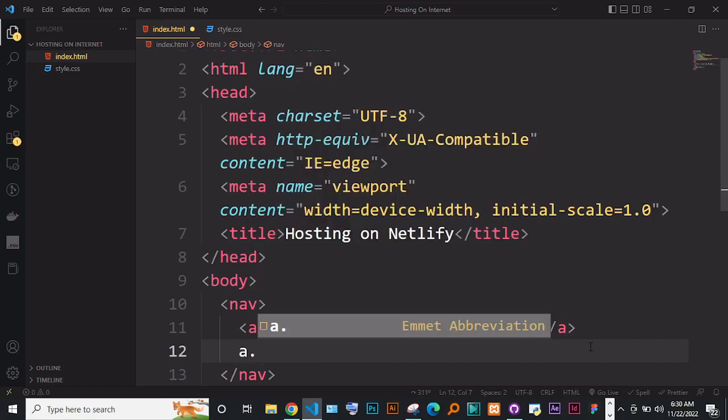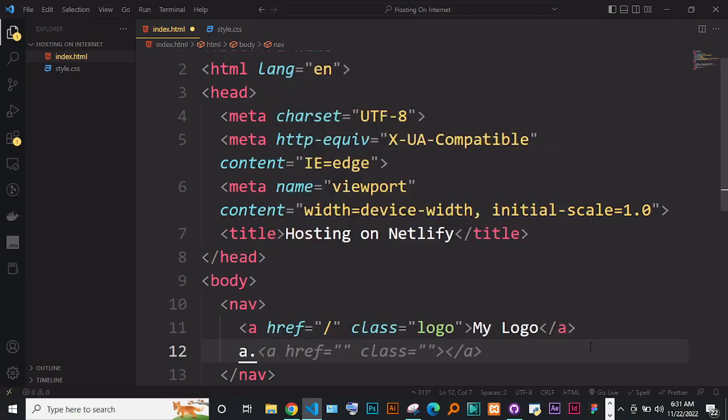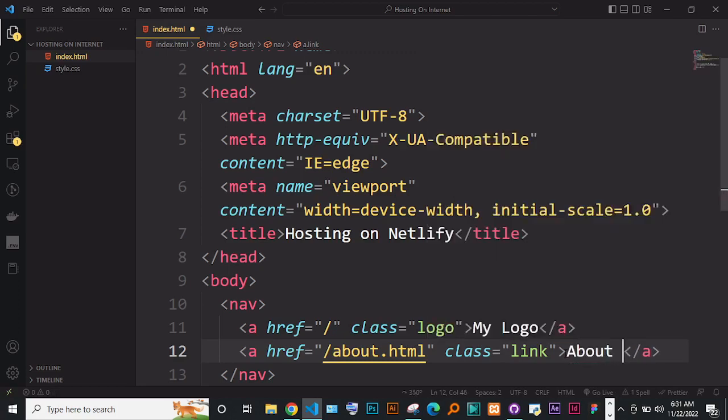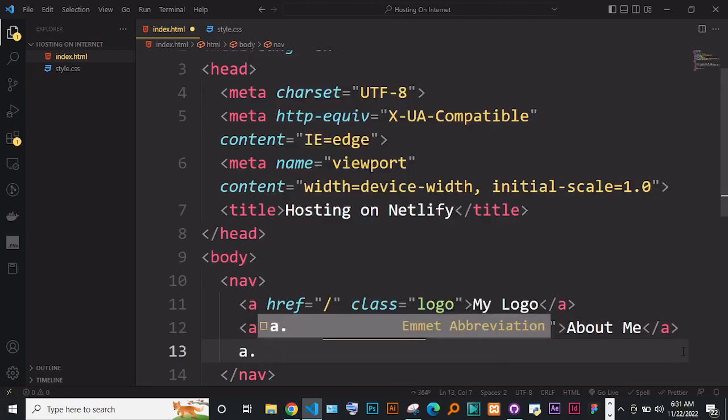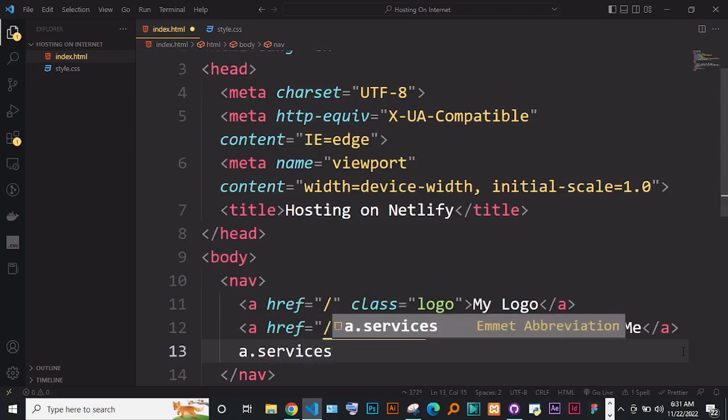So I'm just going to say about. So this one, let's make it a link, and let me just say it's going to be /about.html. So I'm trying to create here some simple website with a simple navigation. Okay, so I'm just saying about me, and the last page is maybe services, I don't know.